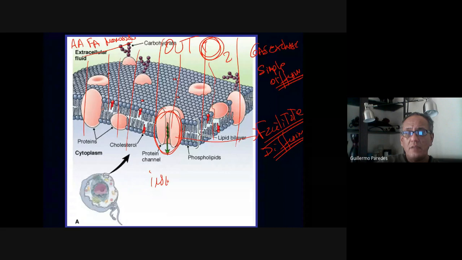I take advantage of the picture to show you the phospholipids, the double layer membrane, and the proteins immersed in the cell membrane. These proteins are like a gate, but they are not there forever. They are always dynamic. They can move over here, move there, a little higher, a little lower, destroy and replace. So the cell membrane is a very dynamic structure. It's not like a frozen picture. It's always in movement, okay?